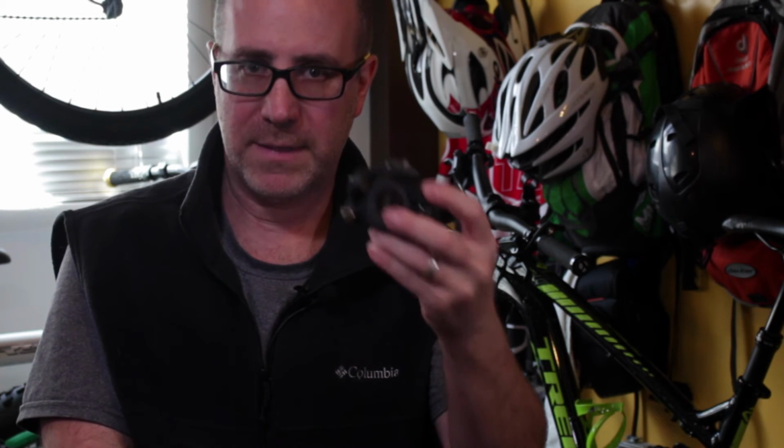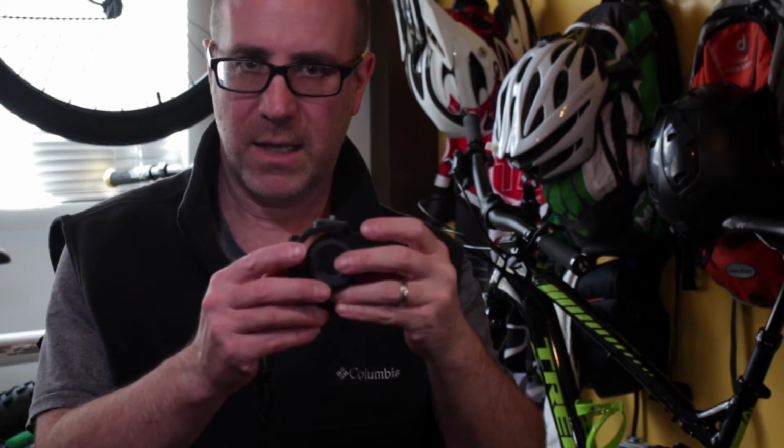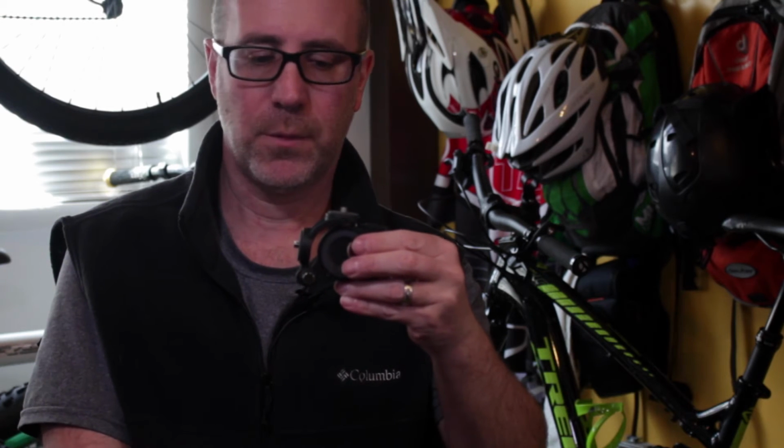The reason why I feel this is important is that not only are you buying a smartphone adapter, mount if you will, but you're also getting something that you could use for other things. So it's just nice to be able to get more for your money. It's a solid device that can be used for multiple things. So I thought that was pretty cool.